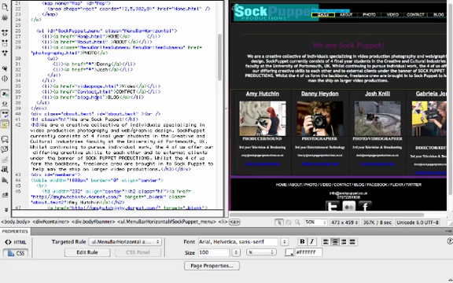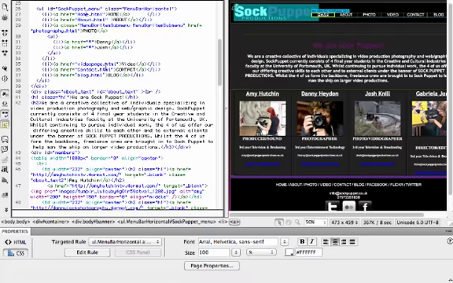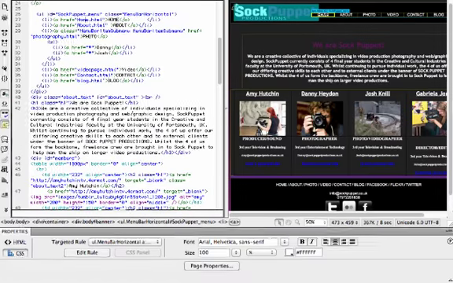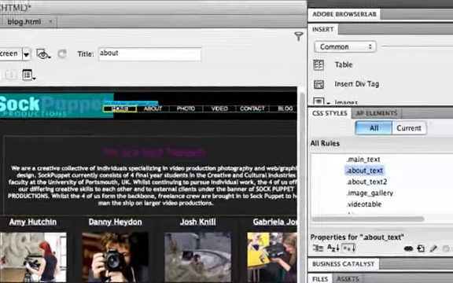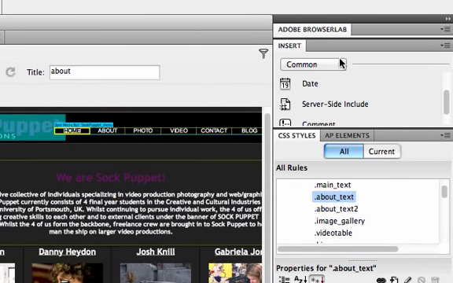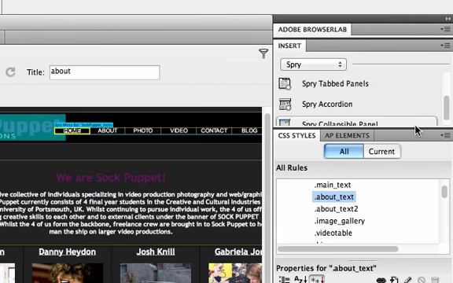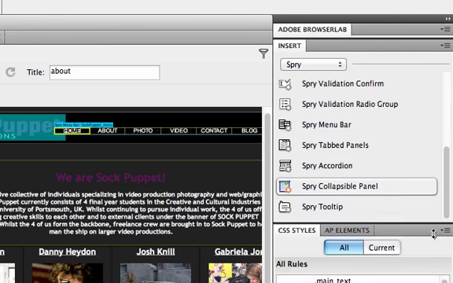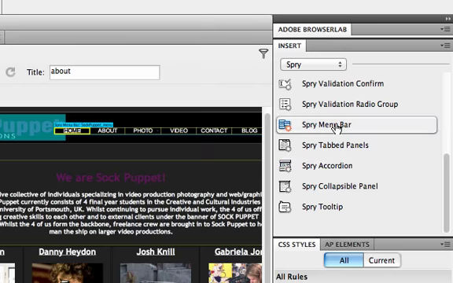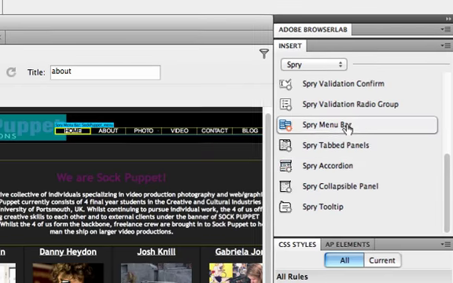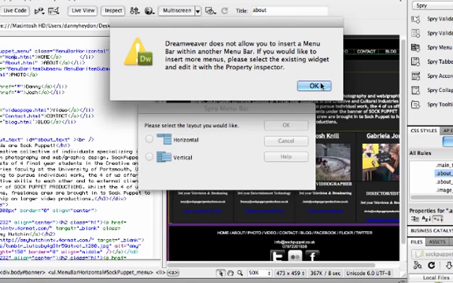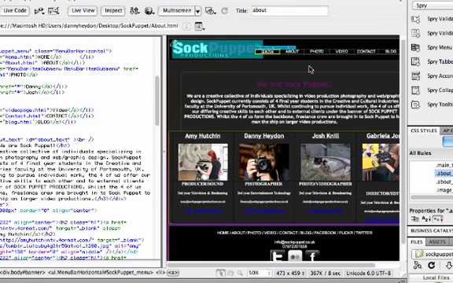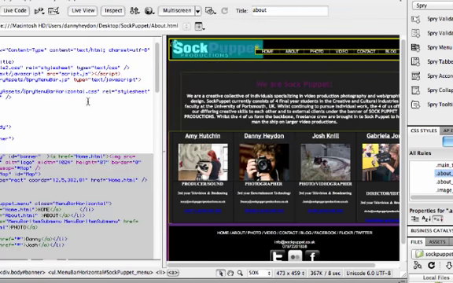And yeah, that's basically it for navigation. You just have to mess around with it really. You can use Dreamweaver to do it. It's quite simple really. You just go over to here, and I think it's under Spry, around here somewhere. It's the Spry navigation panel, I think. Yeah, Spry menu bar. You click on that and it takes you through it. I'm not going to do this right now because I don't want to mess up the site, but yeah.